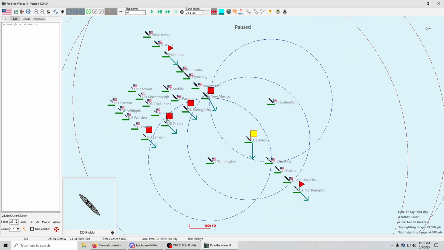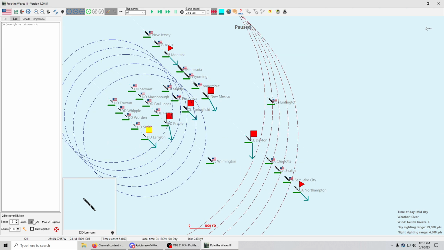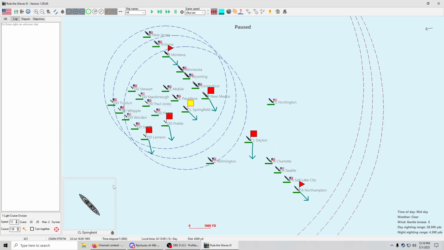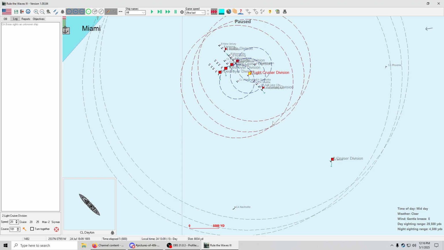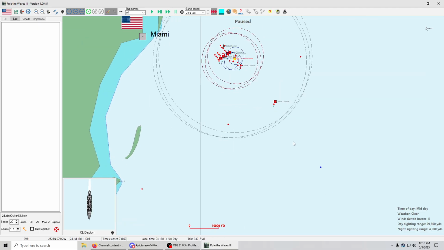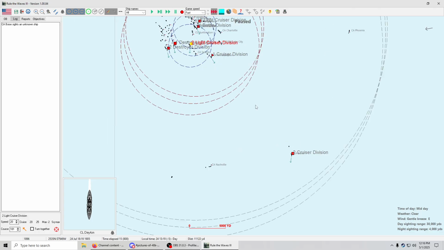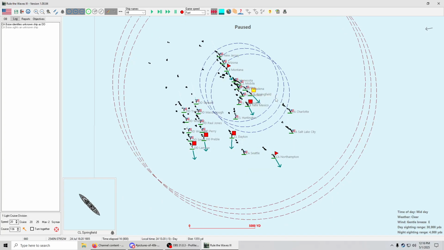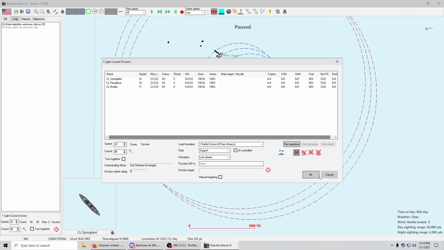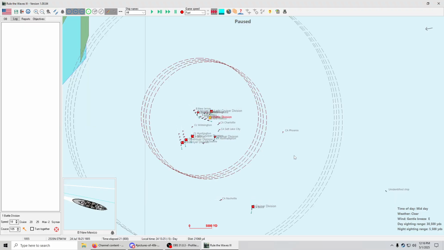Get some speed going. We'll get these up to 20 knots. And we'll do 20 and 20. Try and conserve our engines a little bit on these smaller ships that we'll end up having to do some chasing with later on. The battleships, they'll stay at max speed for now, just to get the battle engaged.